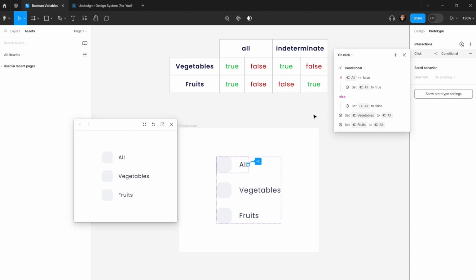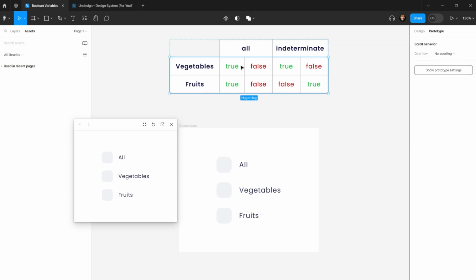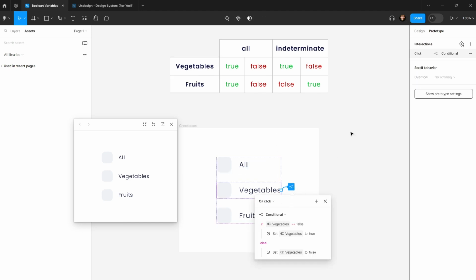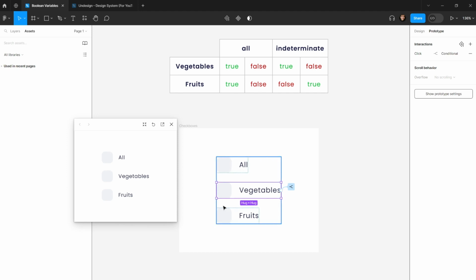So right now we kind of have these two finished, as you can see, and we need to go through these for each one, step by step. So let's go ahead and do that. Here we're going to add some conditions for the vegetables. Whenever I trigger this, I want to see some changes happening to all, because we want to have the indeterminate section as well.